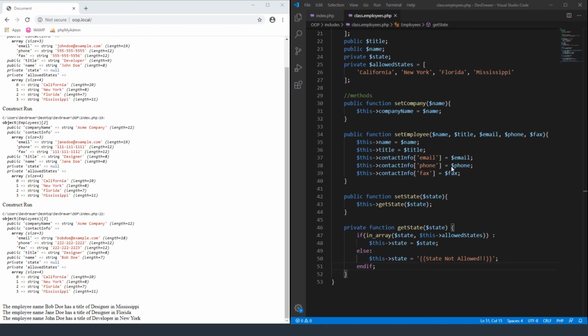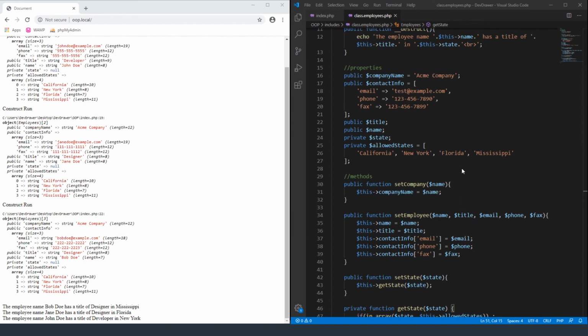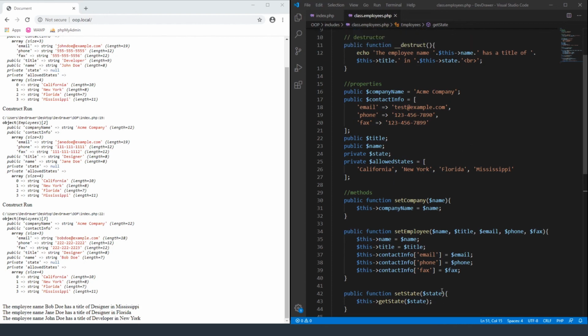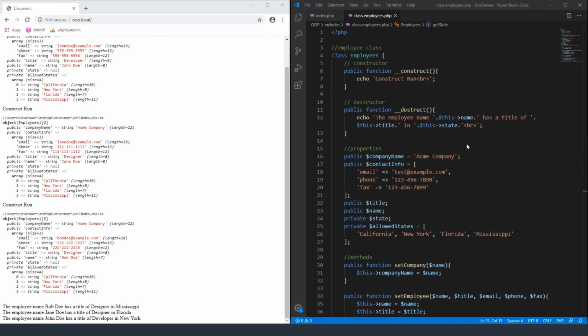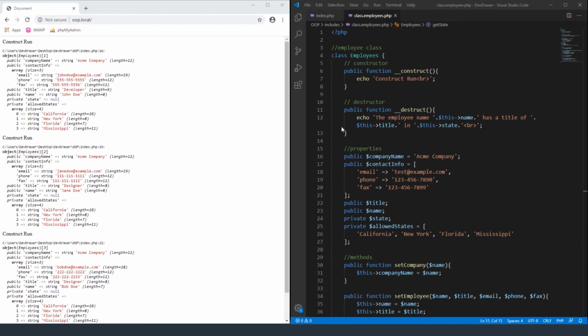In the next tutorial, I want to talk about inheritance and abstraction, interfaces and traits, and then depending on how long that video is, I might create a third video where we go into constants, static, namespaces, and how to set up an autoloader. So we're going to go through OOP, and I'm going to show you the very basics of it, and then maybe towards the end we'll actually build something very simple with it. But for now, this tutorial is coming to an end.